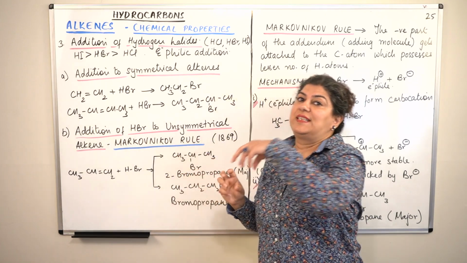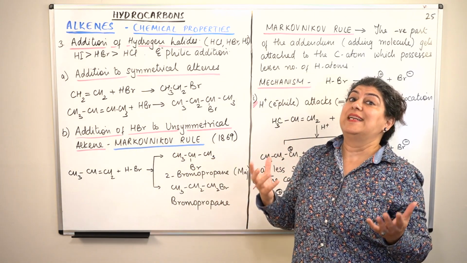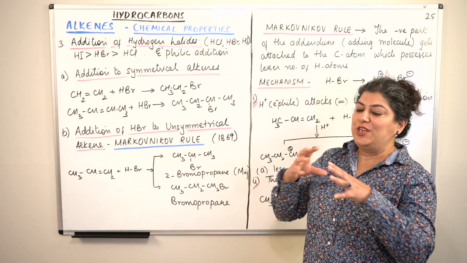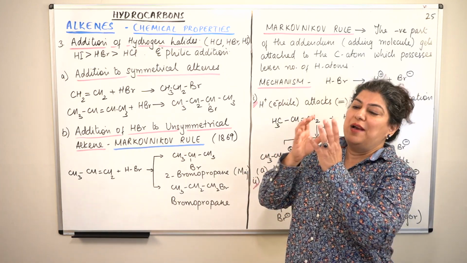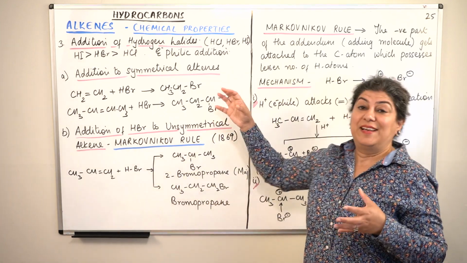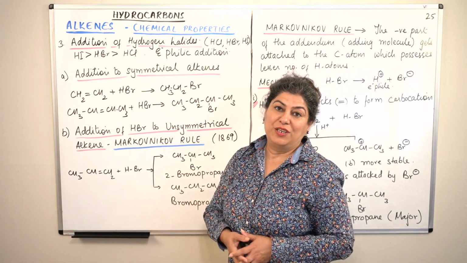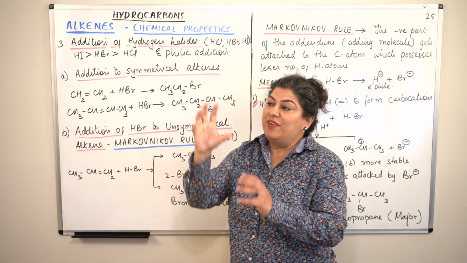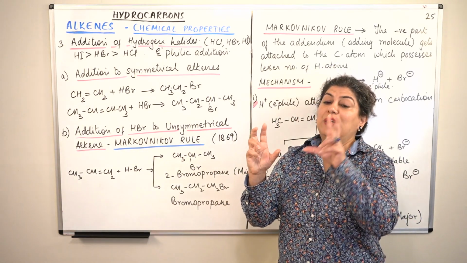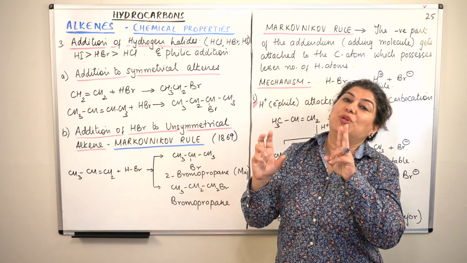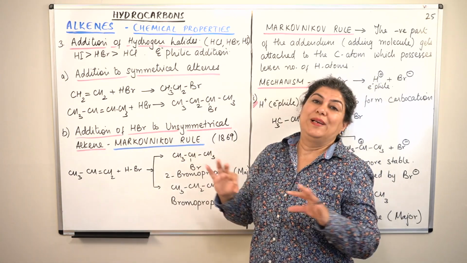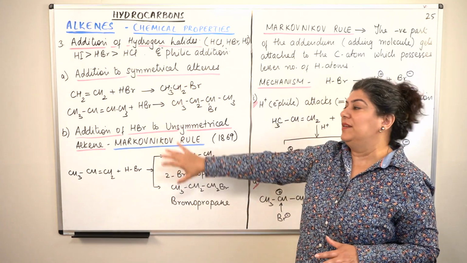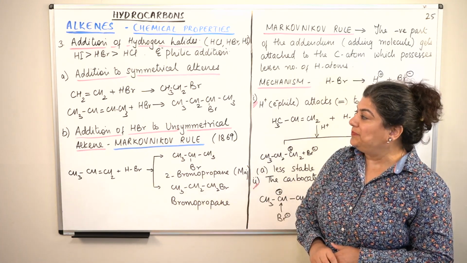The H positive attacks the double bond first because it's an electrophile, it loves electrons, and the pi electrons, the loosely held electrons which are available, that second bond can easily be broken and the H positive can come and attach itself to one of the carbons. Then in the next step, whichever carbon the hydrogen attaches itself to, the halogen then comes and attaches itself to the other carbon. And that is how the addition of the hydrogen halide takes place. It will become clear as we understand the whole topic.